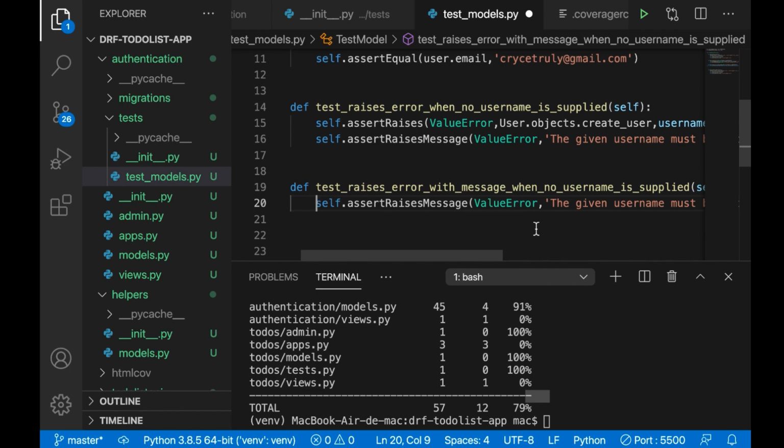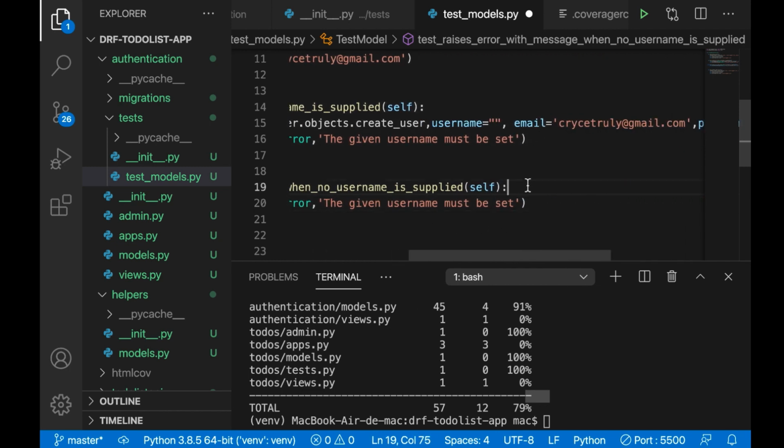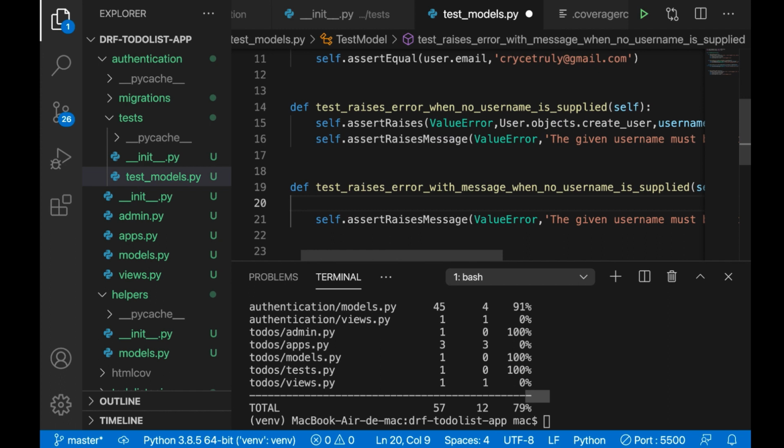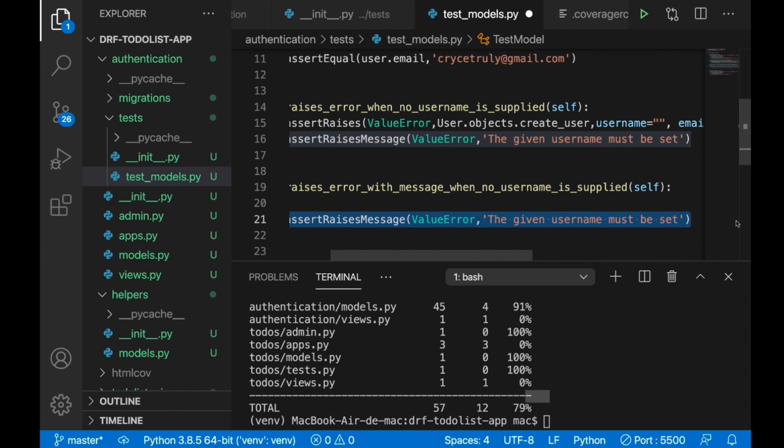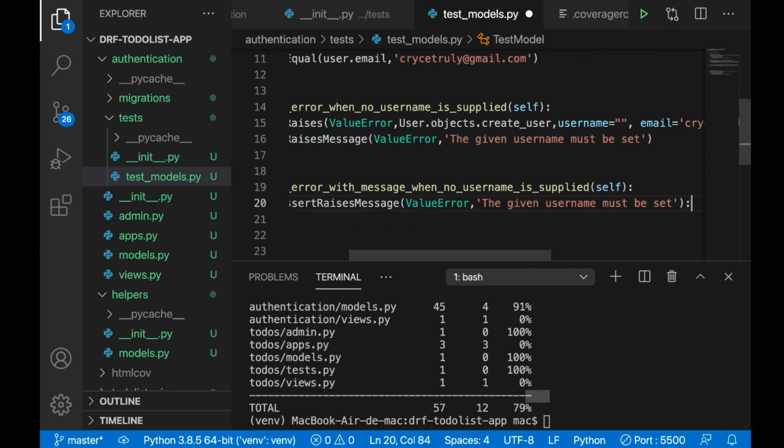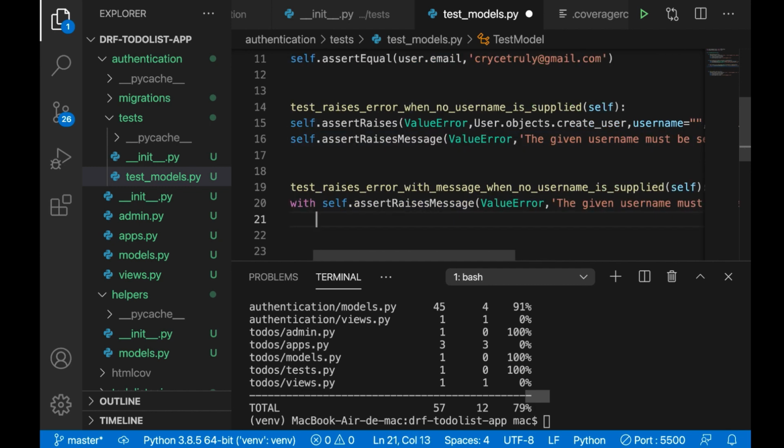but I want to show you how to test for the message. Now, if you want to test for the message, you're going to need to write your code in a context manager. The way those work is you write your expression and then you run the function that should raise that exception. So to write that, you can do "with", then we want to do self.assertRaises. You want to put a colon at the end, and then inside, now you can run the expression.